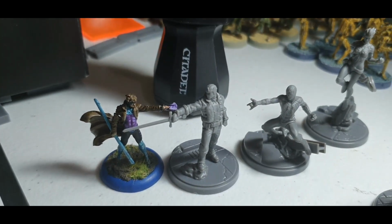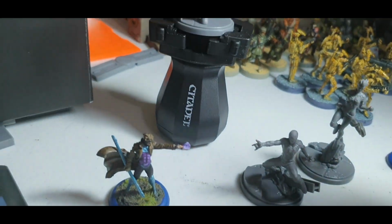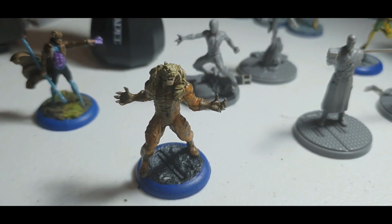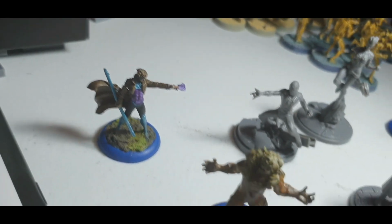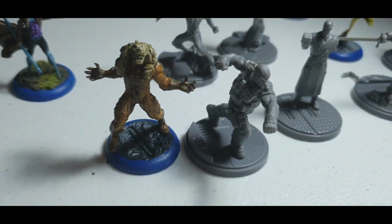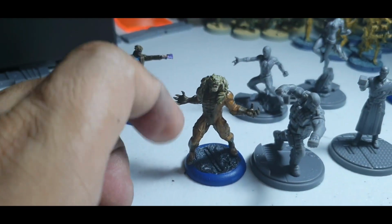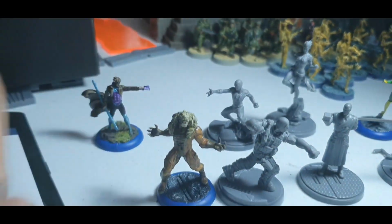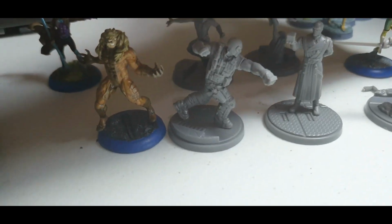Now I do have all the Avengers, but I haven't assembled any of them. They're still in their blister, so we'll make do with some X-Men here. Then we have someone who's a little bit larger, Sabretooth, and we'll compare that to Crossbones. Yeah, so Crossbones is slightly larger. Sabretooth is taller actually, but of course he's leaning forward. Imagine if he was upright, he'd be taller, right? So that's the scale. And then lastly, someone similarly posed, you have Rogue.